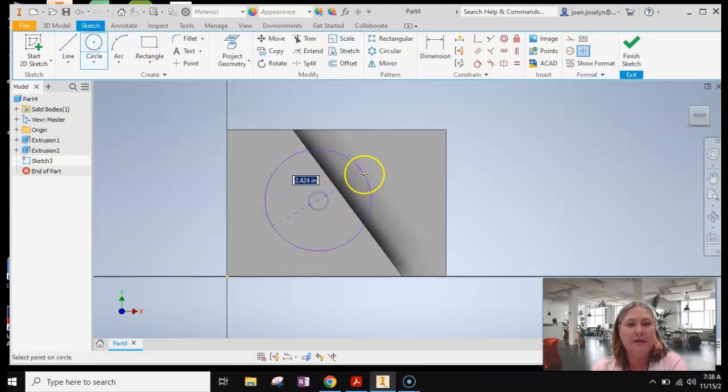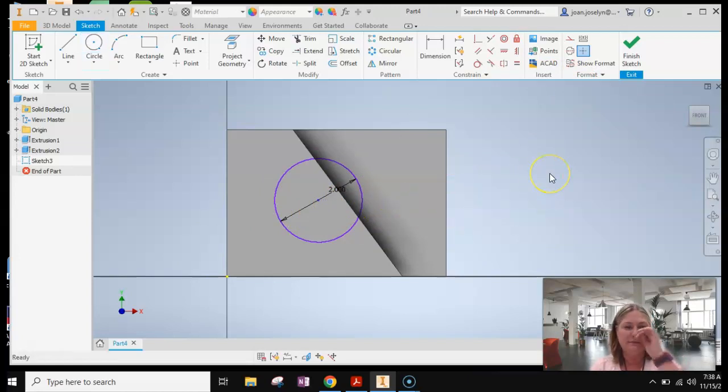I'm just going to drop it in here, anywhere. I'm going to call it 2 inches. I know it's not in the right spot, so now I'm going to move it. I just put it there because it was a place to put it. Hit escape. I made it 2 inches. If you missed that dimension, you can just drag it out, double click it, change it 2 inches.